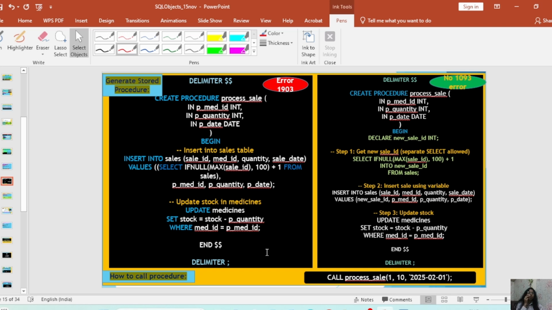Why I told you it will throw the error in that way: see here, already the procedure is on cells, and here is insert into cells. The second time it cannot take the same table to execute. So to avoid this error, we need to mention a new table name, or declare it through the new table name.